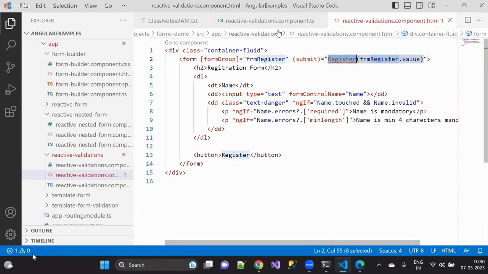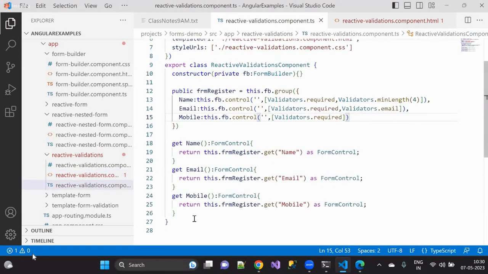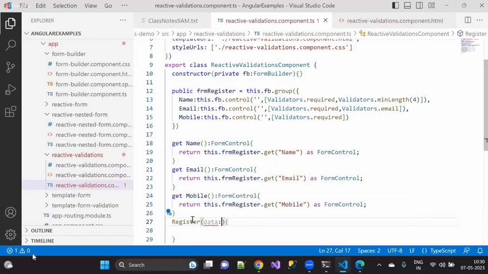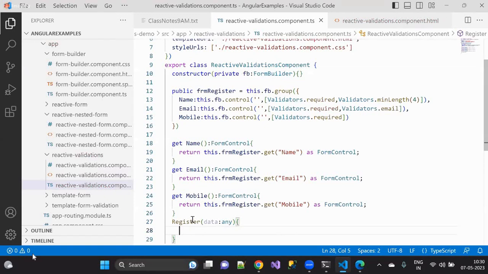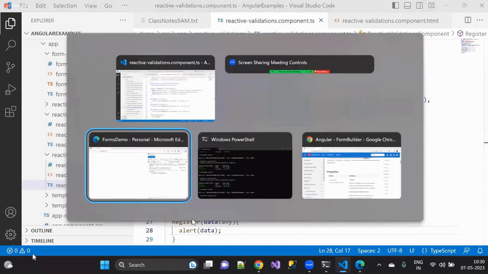Let me copy this and paste it here. Okay. Now you can save it and then come to here.